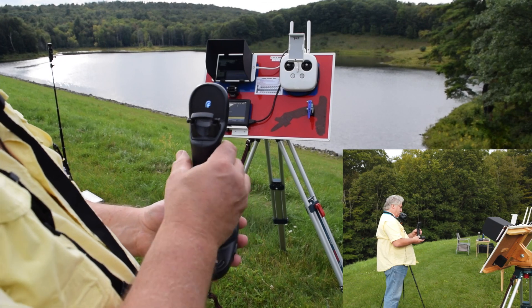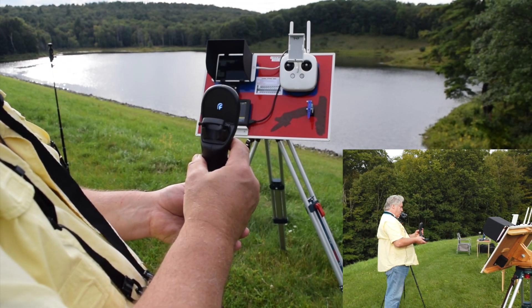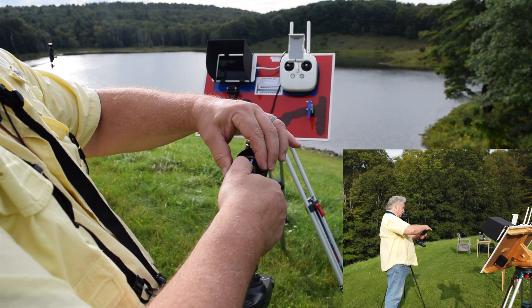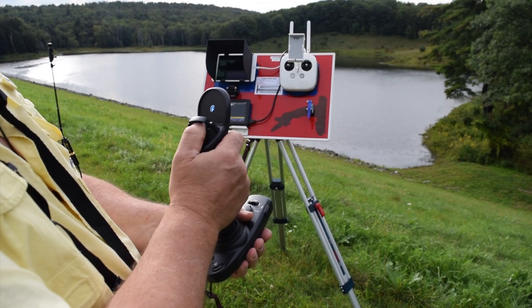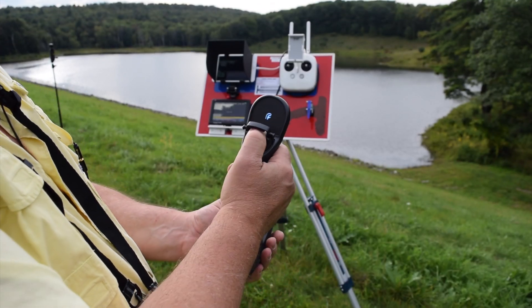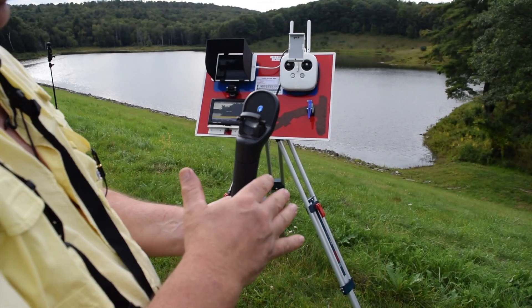On the controller itself, moving the controller to the right slides the drone to the right, to the left slides it left, forward flies it forward, backwards flies it back. This thumb saddle is used to adjust to the thickness of your thumb - I like to lock it in right about there. If you push with your index finger you ascend, and if you push down on the thumb you descend. We also have yaw movement - when you twist the grip you yaw the drone to the right or to the left.